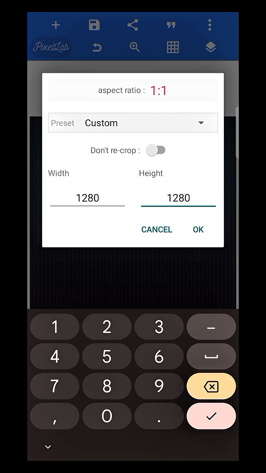Let's say 1280 times 5. How much is that? That is 6400 pixels. Let's enter it here. 6400 pixels. Now there are times where the pixel, the height and the width might be different, but because we want to maintain the same ratio, we want to maintain the same height and width that we have in the default canvas. This is the trick. 1280 pixels times 5, it will give you 6400 pixels, and you hit OK.